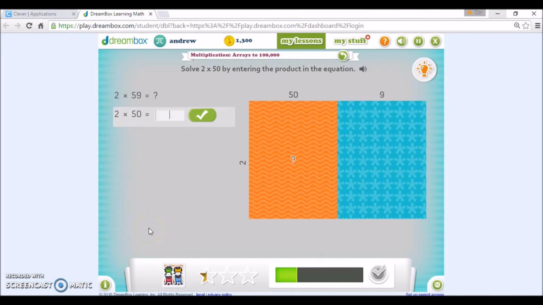And at the very end of the lesson of multiplication, there will also be an assessment for the students, and the assessment scores will be sent to the teacher's dashboard, and then therefore the teacher can decide did the student master the skill. If they did not, then that is something that the teacher could work on with the student individually, or have the students continue to practice with the skill with Dreambox.